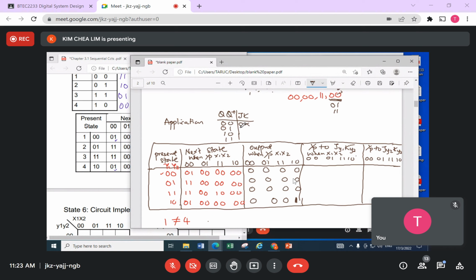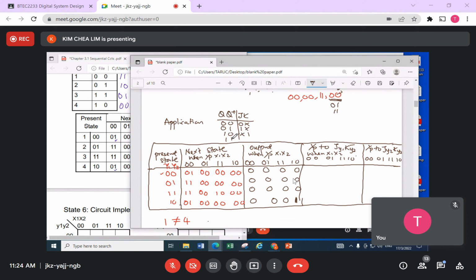This is a set or toggle: 1, 0 is a set, 1, 1 is toggle. What about this one? This is a reset or toggle. Reset means 0, 1. Toggle means 1, 1. So J can be anything, don't care.